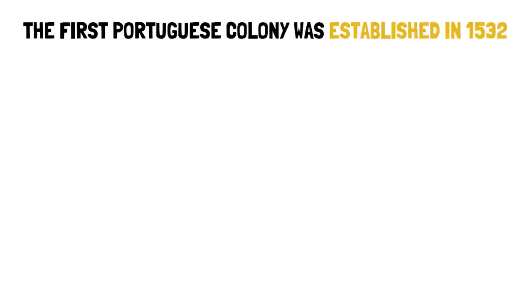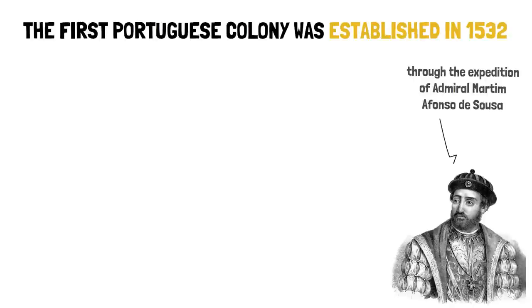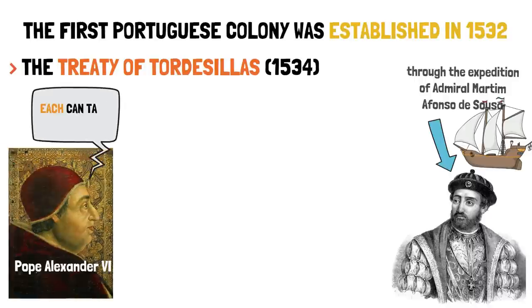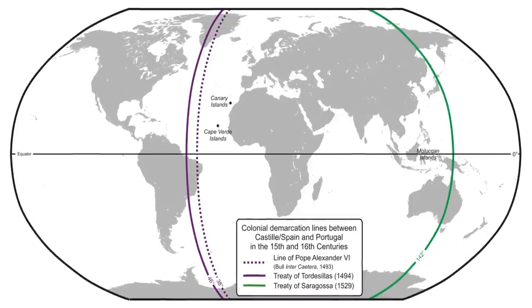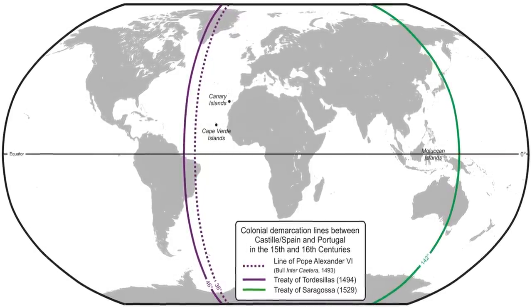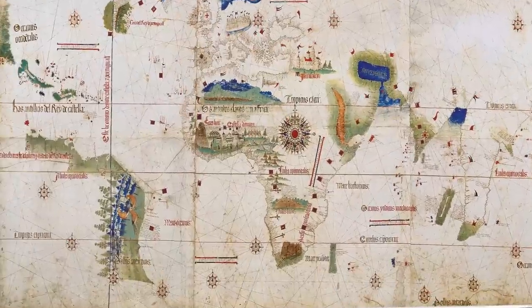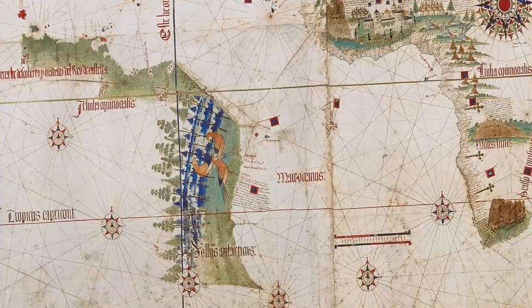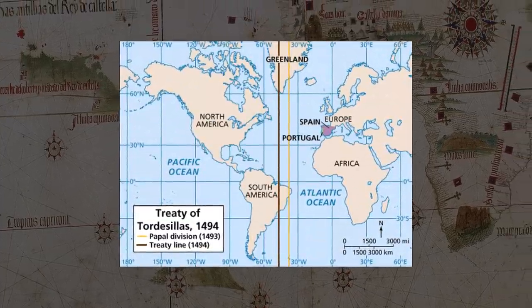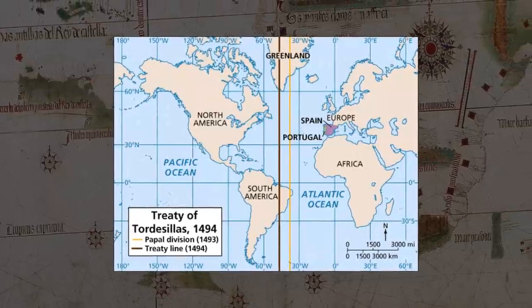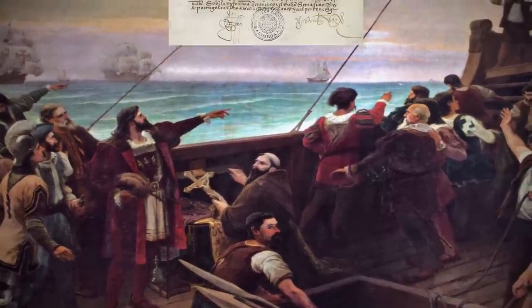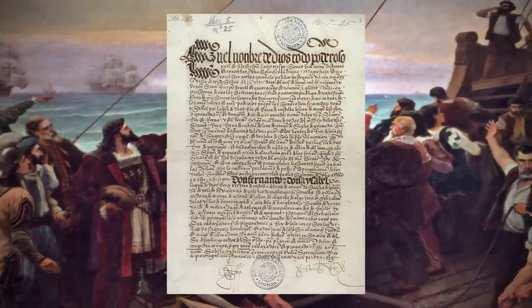The Portuguese established the first colony in 1532, and their reach on Brazilian territory had to do with an important map from 1494 — the Treaty of Tordesillas. Pope Alexander VI had taken the decision of dividing the uncolonized non-Christian world between Spain and Portugal, granting each half of the world to colonize. This was in 1493, but the Portuguese limit line in South America gave them only a small piece of land. So in 1494, they negotiated with Spain to extend that line further through the Treaty of Tordesillas, knowing that Brazil's lands were valuable. The initial territorial expansion of Portuguese Brazil is based on this first map.